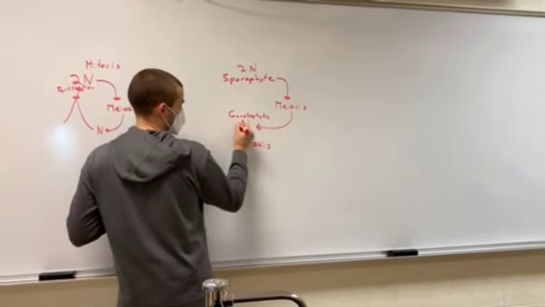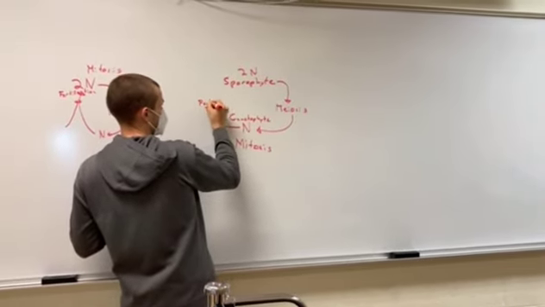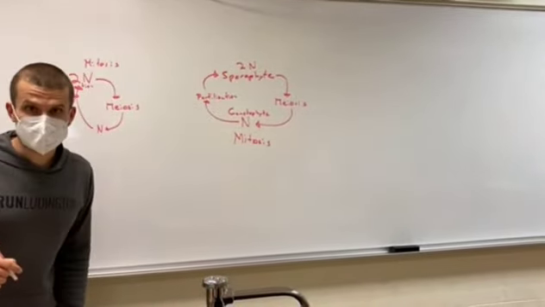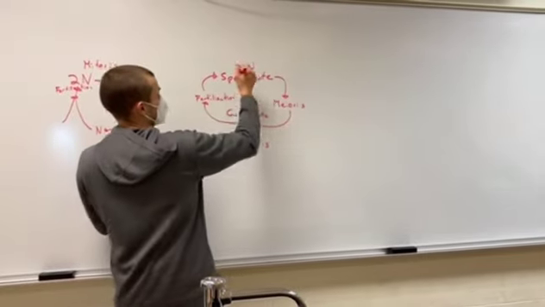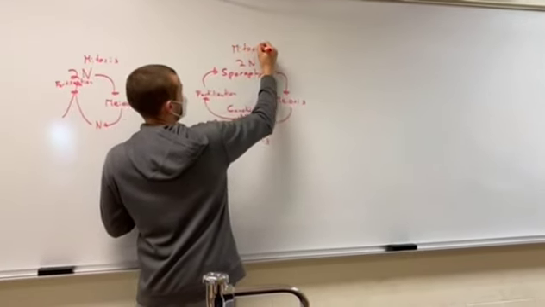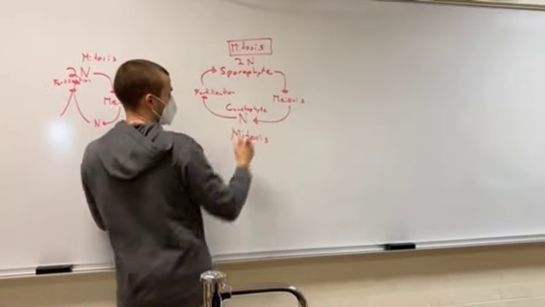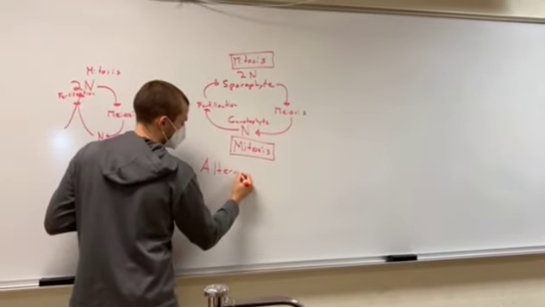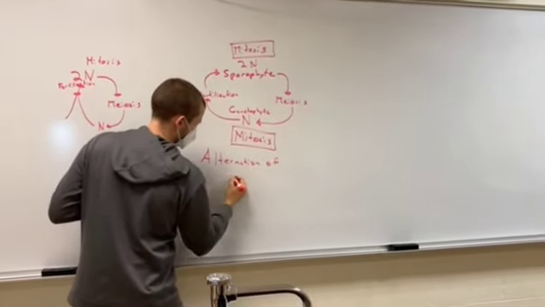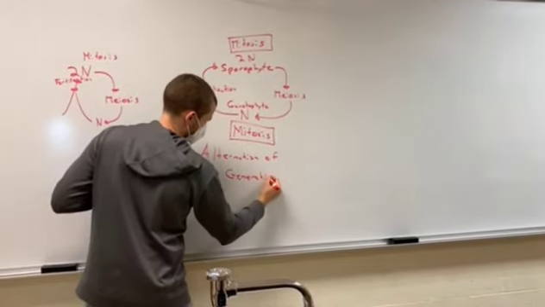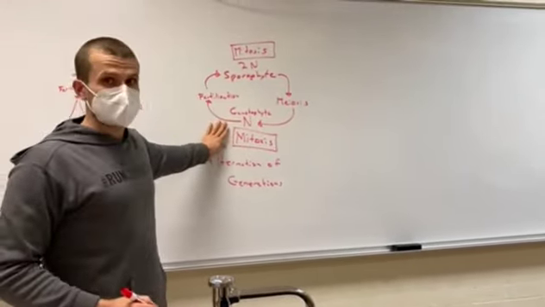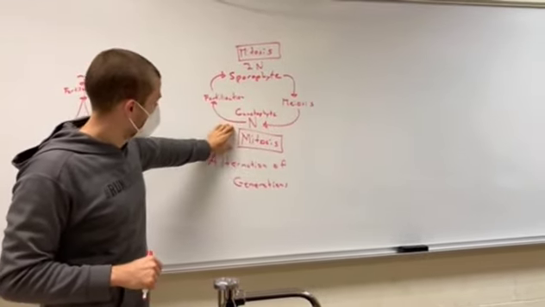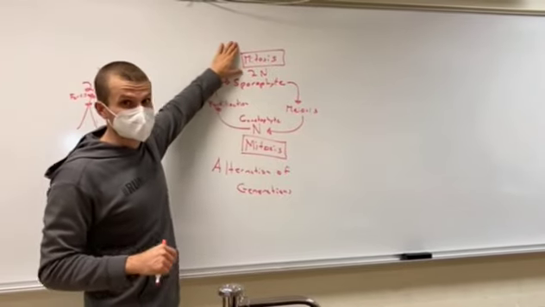After this has made its body, it will then go through the process of fertilization. And from fertilization, you get the sporophyte again. This fact that these plants are able to perform mitosis both as a diploid and mitosis as a haploid is what we call the alternation of generations. Because plants are making two different body types for the same genetic individual. A body type that's haploid and a body type that's diploid.